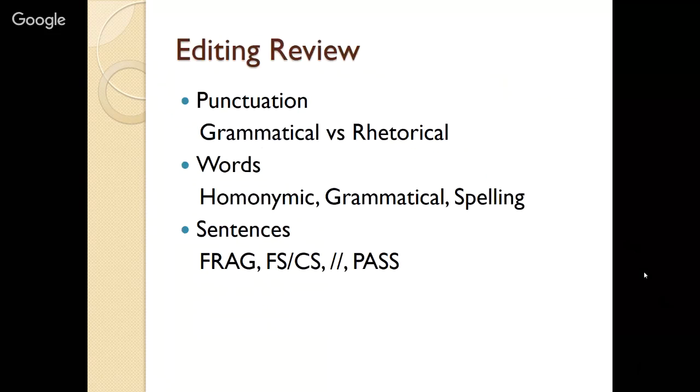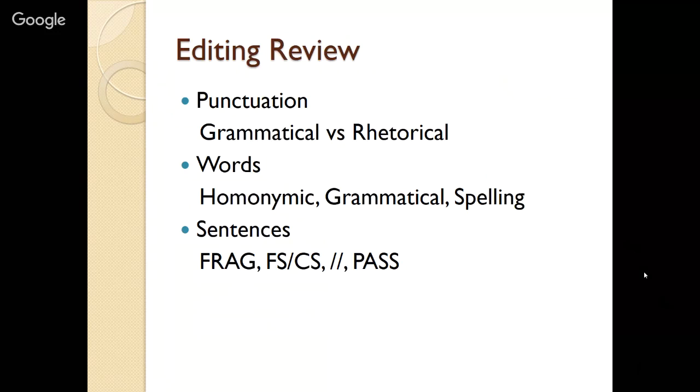And so editing then, like I said, there's really nothing new to talk about in terms of editing or grammar here. So we're just going to do a very quick review of what we had talked about before. The editing lessons in here, as I've said before, are arranged in a way that we went from the smallest unit of meaning in writing, which is the punctuation, and we built up to the longer unit of meaning, which is the sentence. So punctuation to words to sentences. Smallest unit of meaning to largest unit of meaning. And we built on what came before.